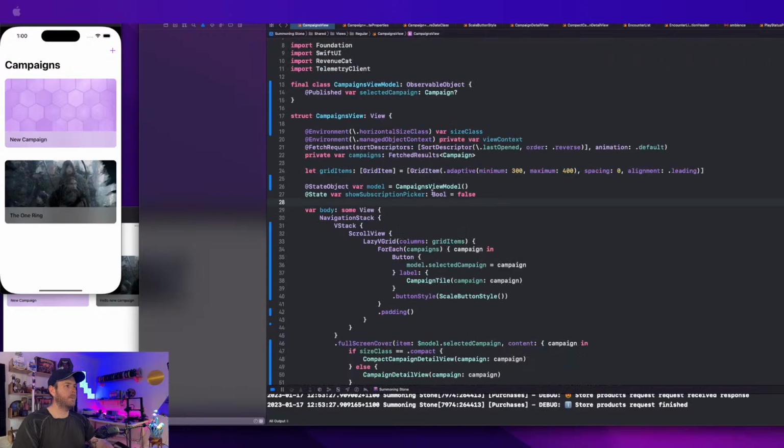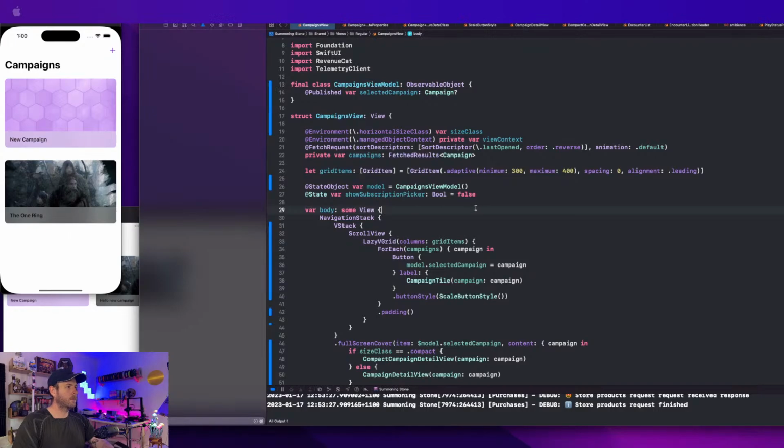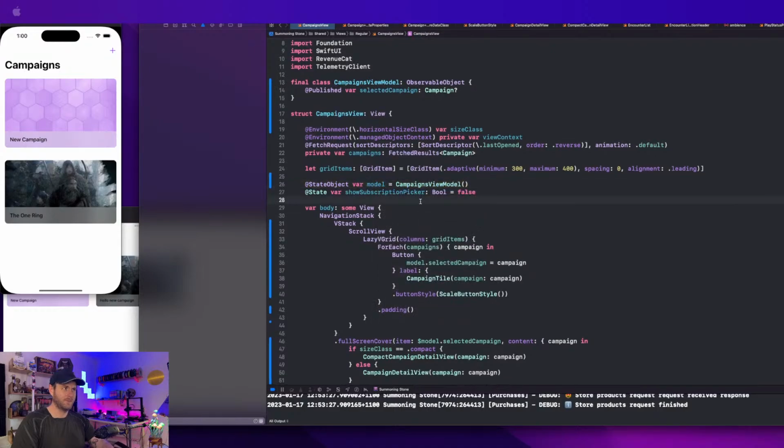And I think if anything changes on this, we'll get a publish. I think so. I think this is the way to do it, right? We could even put the show subscription picker and stuff on there, but oof.